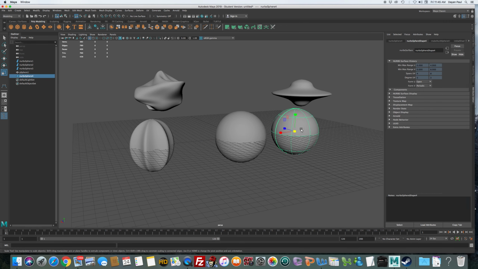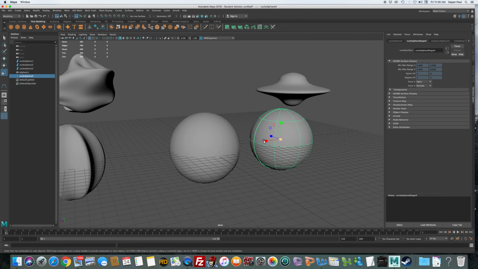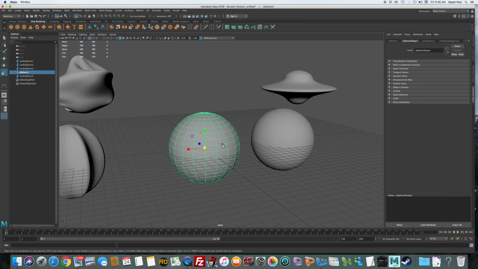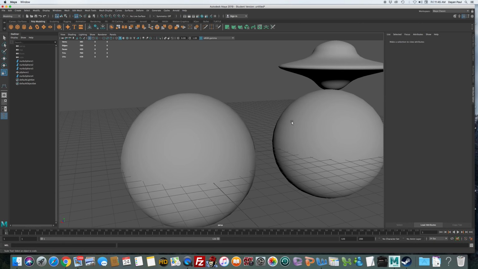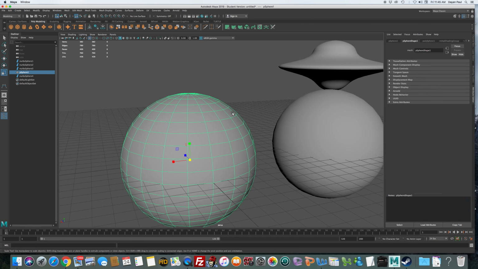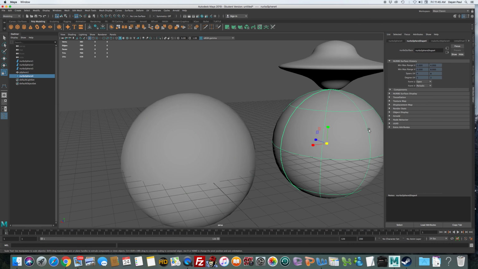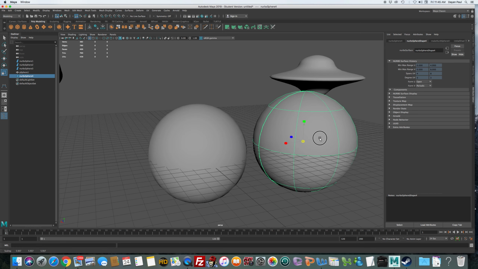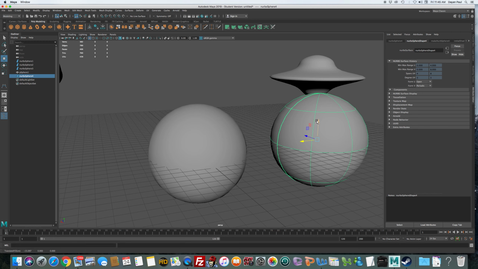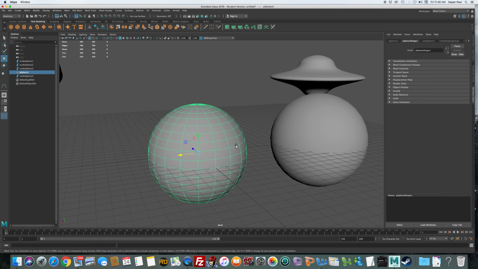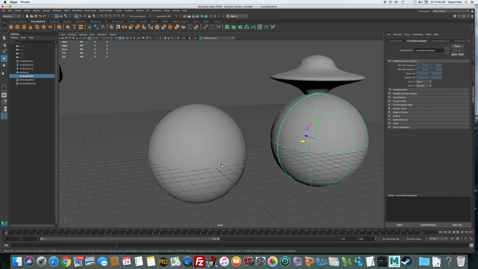So you notice this has fewer spans and sections than the polygon, and that's because the polygon is really just drawing each individual square here as a polygon, whereas with the NURBS shape, these hulls or isoparms, which are these lines here, between each isoparm they're generating a certain number of polygons to make it look smooth. So that's not the case with a polygon shape. So what else is different about the polygon?